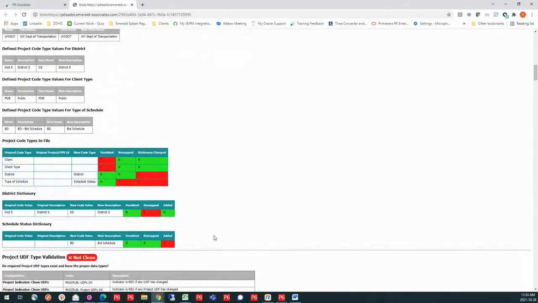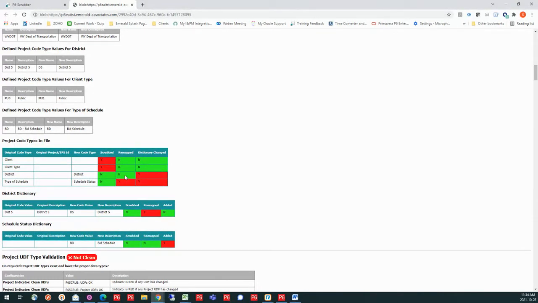When I go down a little bit further, I have these colored ones, and these are actually the results of what happened during the scrub of that XCR. So I can see that my client and my client type were removed. Nothing was remapped and the dictionary wasn't changed because they were removed. Now on my district, I see that it wasn't scrubbed out.